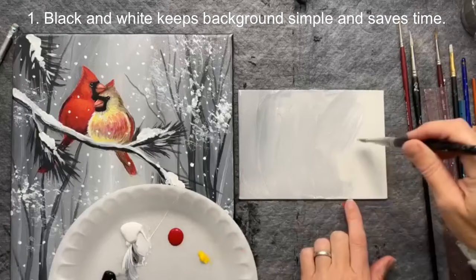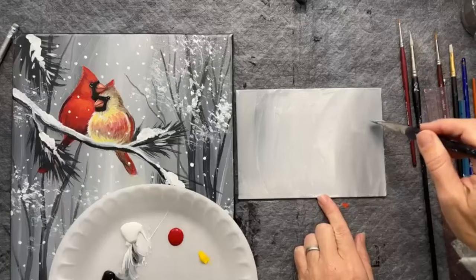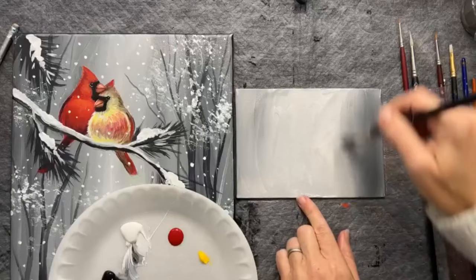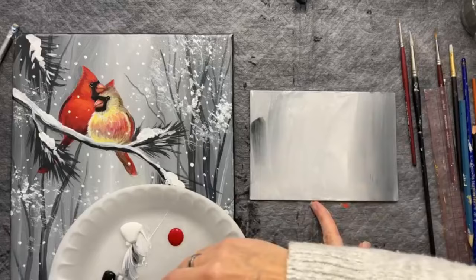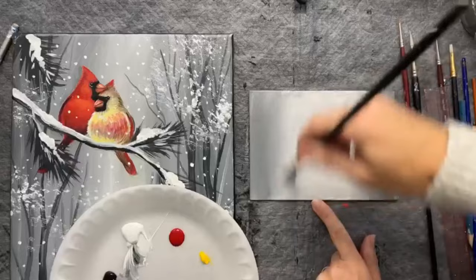I'll just add a little dark and light. I'm just going to put a couple little dark spaces — dark on the sides, getting a little lighter in the middle and near my birds. That's actually another simplifying tip: by putting the paint down on the canvas and then adding a little dark, you can blend it in really easily while it's wet by just mixing it on the canvas.